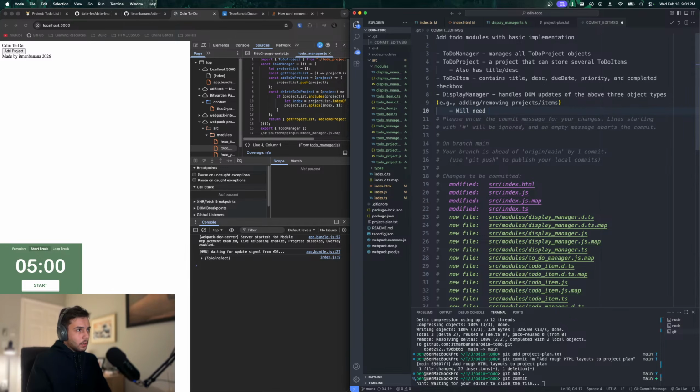Will need feature. Need to implement modification in the front end through forms. Okay, I think that's fine. Cool.